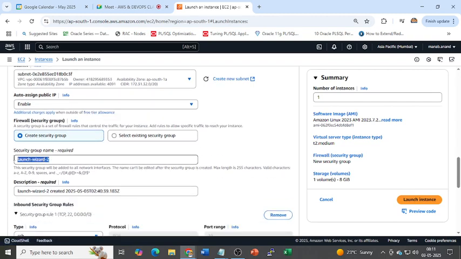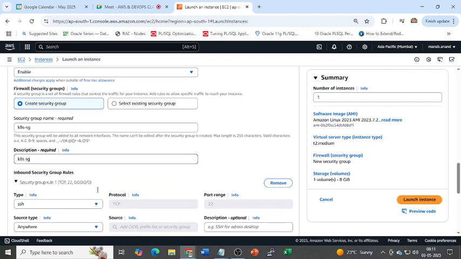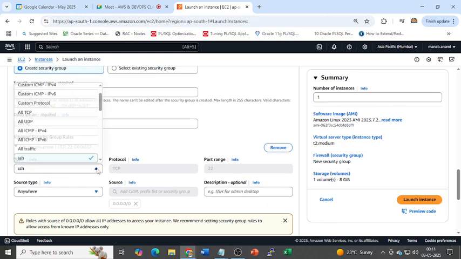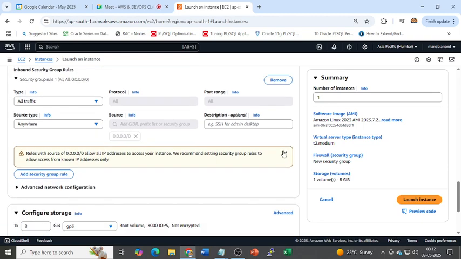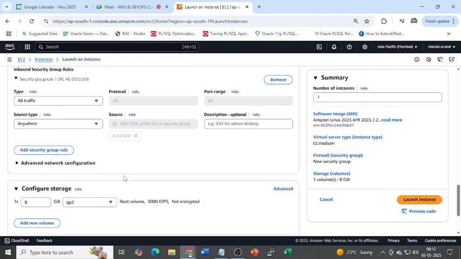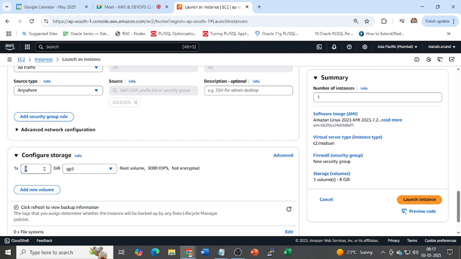I'm creating one security group, k8s security group, and I will use the same key and same security group for the master node and worker node, all traffic from anywhere, 12 GB storage.